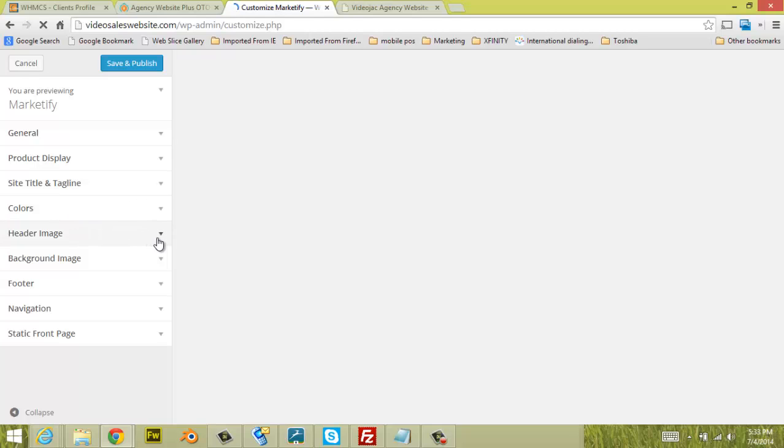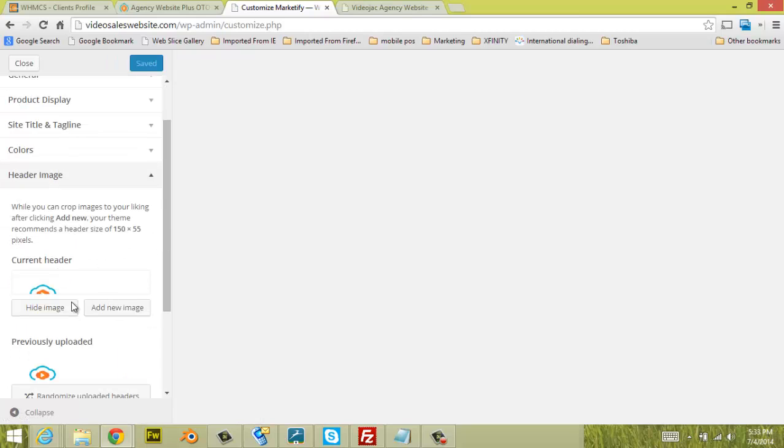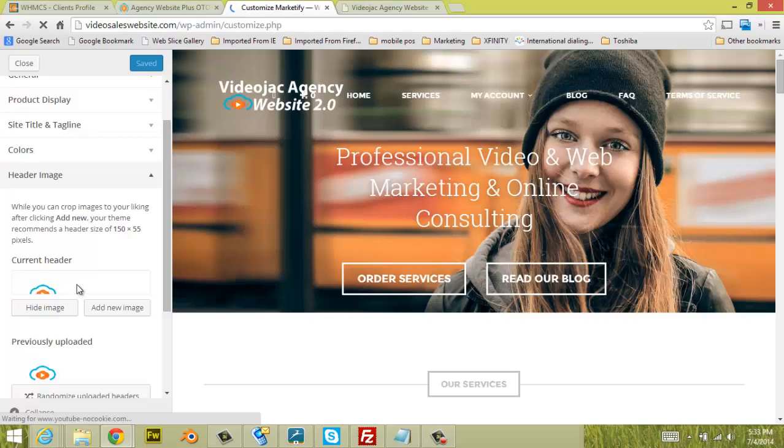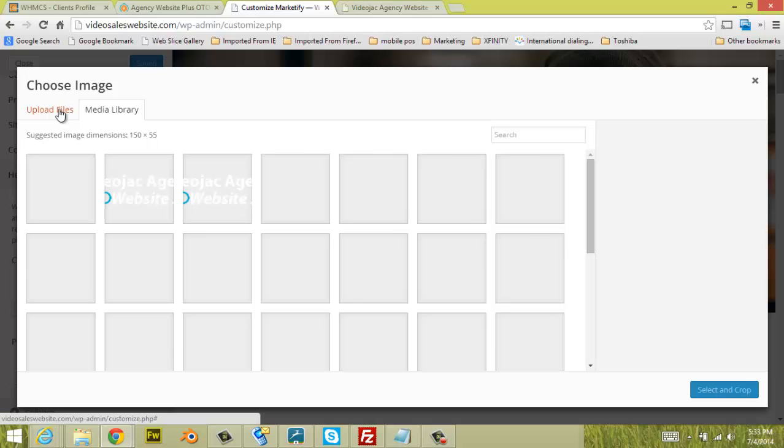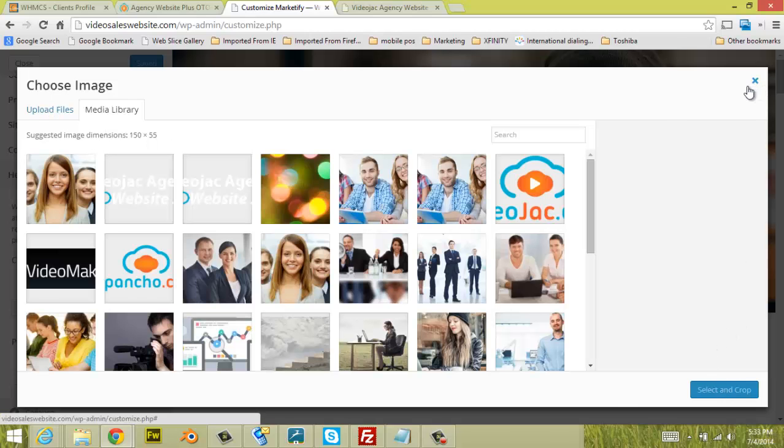Here under header image is where you can customize your logo. When you click on header image, it pulls up this option where you see the current logos. You can replace it with your own. You can just click on add new image, and this will give you an option to pull an image from your library or upload a new one as your logo.